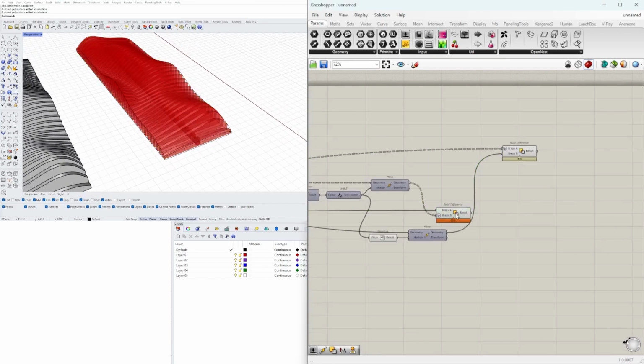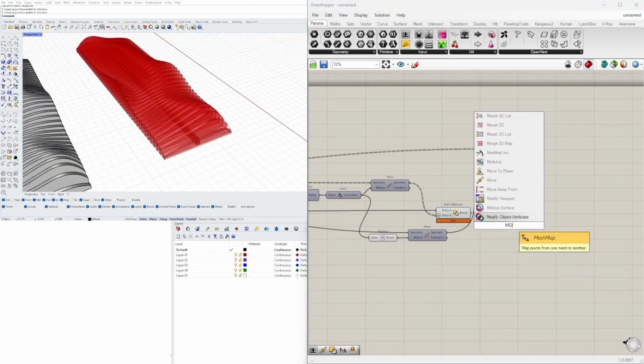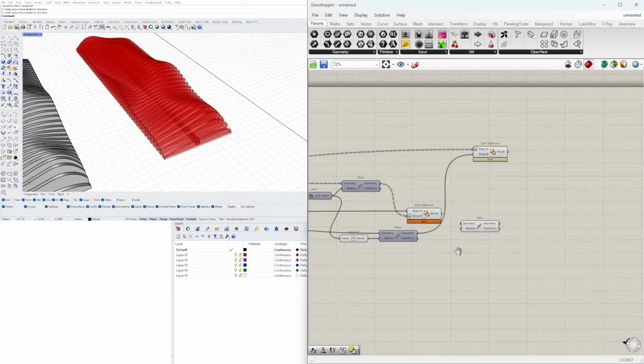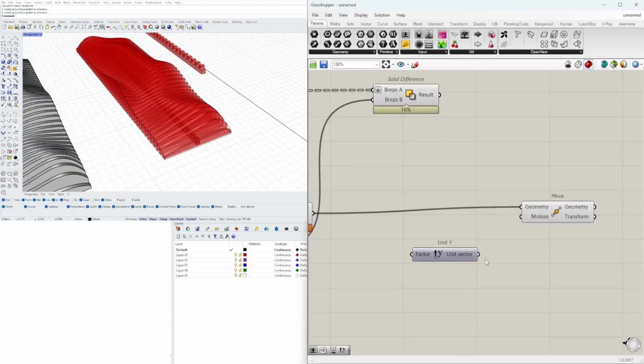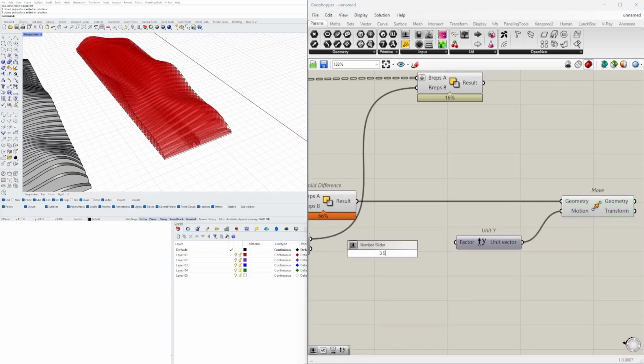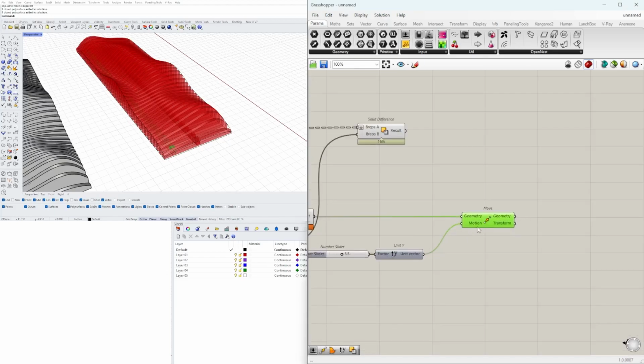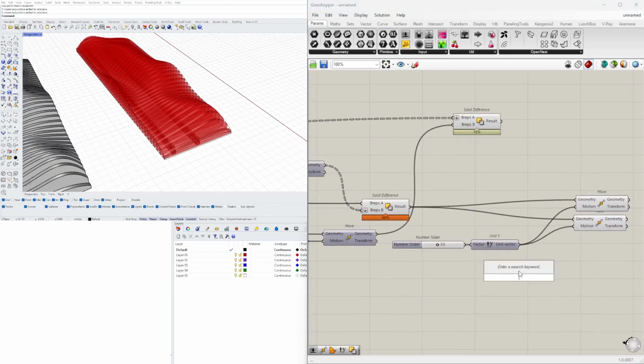Let's take this and I'll move it in the Y direction, and you'll see here. I'll do 3.5 inches to one side, and then to the other side by typing in negative.